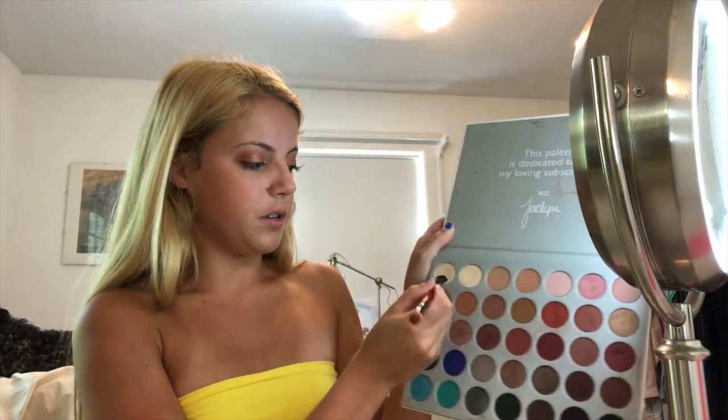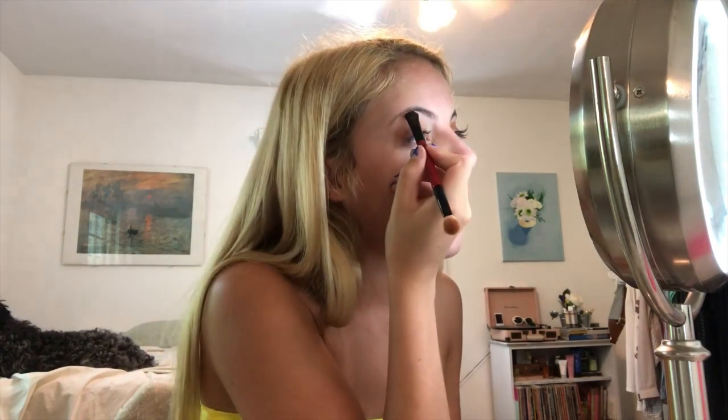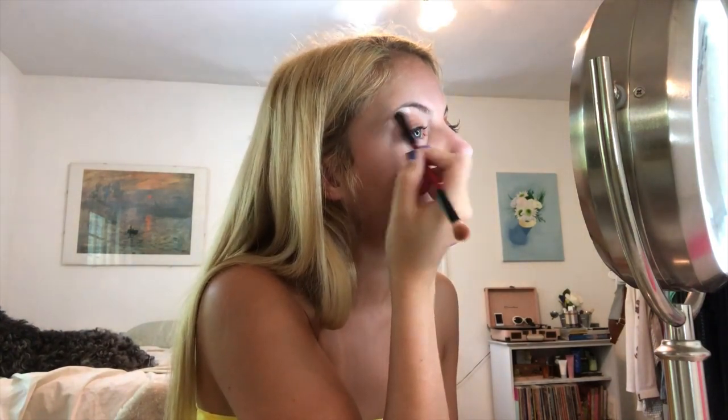I'm just gonna take one last color. I'm gonna do a little bit lighter shade. I'm gonna do this one here, and this one's just gonna go in the inner corner and on the brow bone. We're gonna do a little bit of mascara.